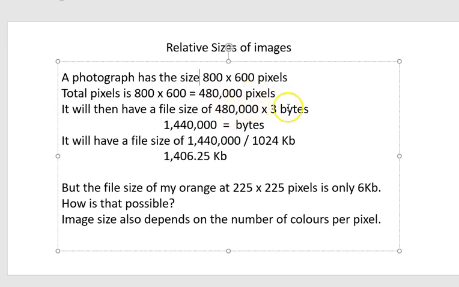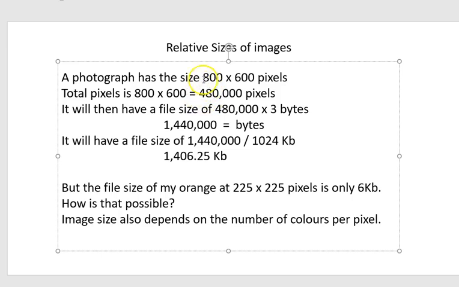Well, if I multiply that by 3 bytes, I get 1,440,000 bytes. So basically, I've got a file size of about 1,406 kilobytes. And that's getting up. That's about 1.3 meg. So even though it's quite a small size, now when we think about screen size, an average older screen is about 800 by 600. The big wide screens you get, like the 22-inch monitors, can hold more pixels, of course.